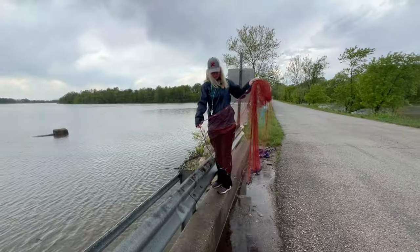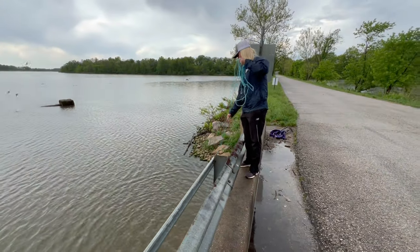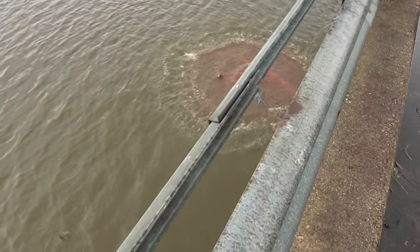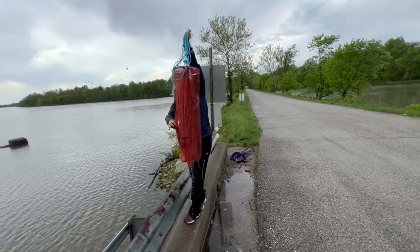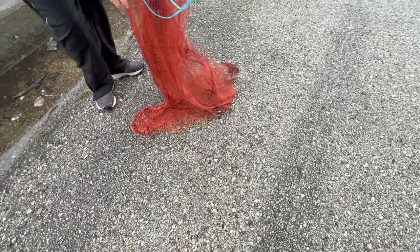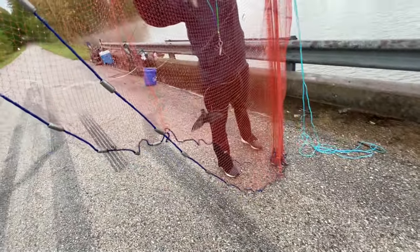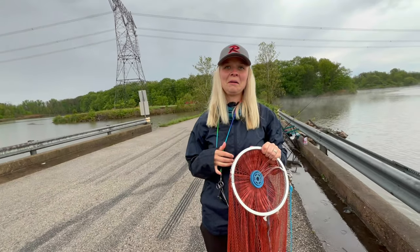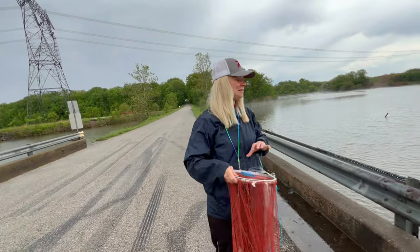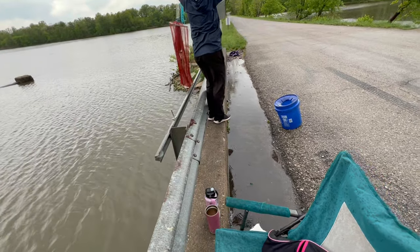But we're gonna try to get some shad first. But Rachel, you wanna throw the net? Yeah. That's a first. You got two birds. Oh, babies. That's not what I was trying to do. I'll lift the net. Oh, there you go, one out. Almost there, get out. There you go, buddy. I've never seen anybody cast net birds before. Just drop them in this water right here, we got a live well.